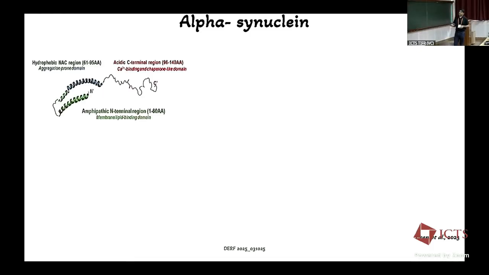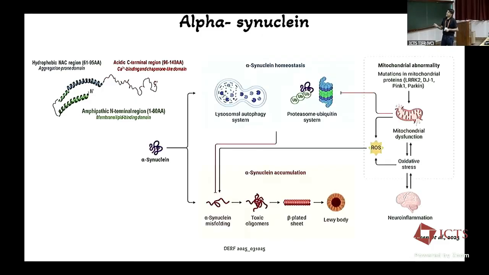All right, so alpha-synuclein, just a quick overview. It's a small 140 amino acid protein that has been implicated in Parkinson's. The Parkinson pathology is concerned with these Lewy bodies, which is because of these toxic oligomers. This happens when degradation of synuclein is misregulated, and that often happens in response to oxidative stress and mutations in some of these proteins which have been implicated in Parkinson's, right? So this is a small overview of alpha-synuclein.